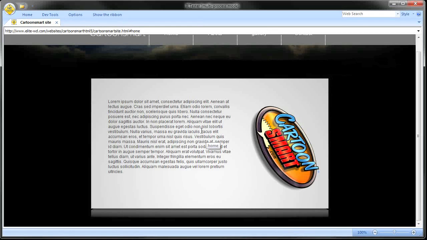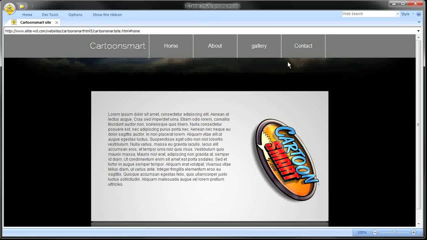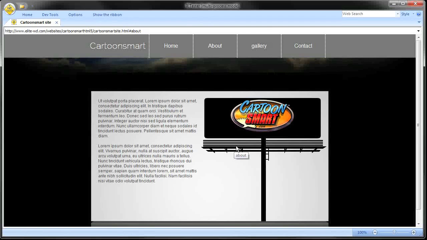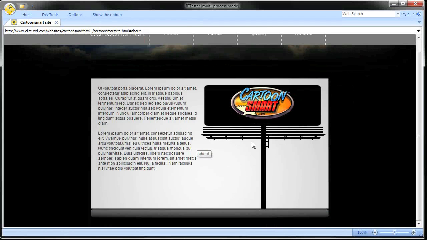Here we have our IE tester program opened up, and essentially here is the site. It's a basic site, and obviously there are no HTML5 features, so we don't get those nice page transitions. It just goes straight to the page, but that's fine. And you'll see that this billboard has now changed into a bit of artwork, and we just have a little bit about ourselves.